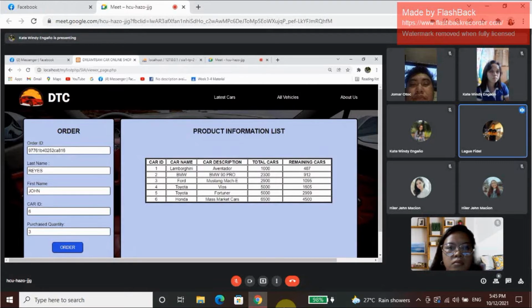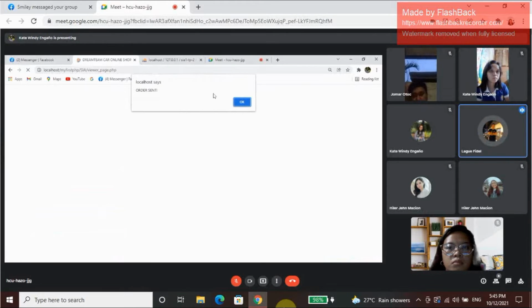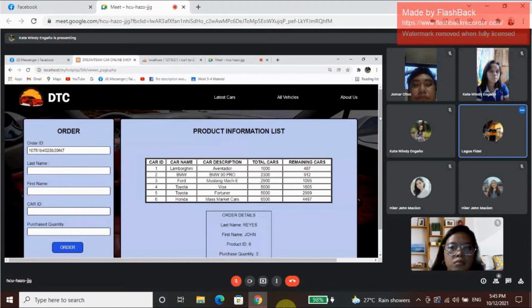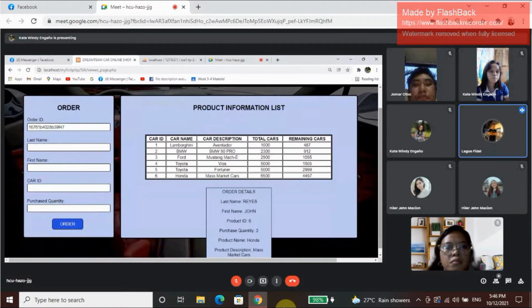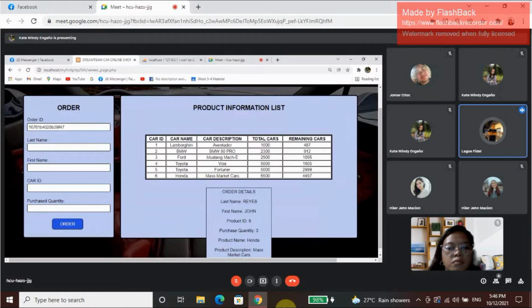Now, if the admin clicks the order button, these details will be sent to the product information table in the admin. After adding an order, the order details will now be displayed.